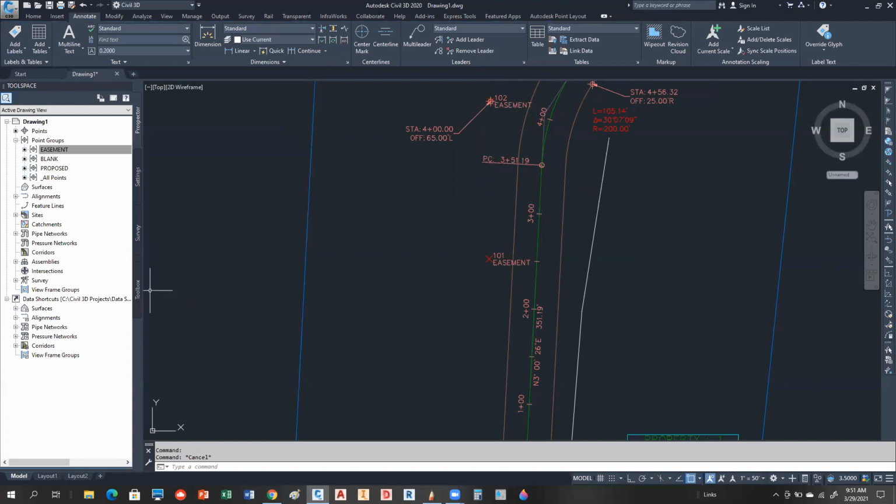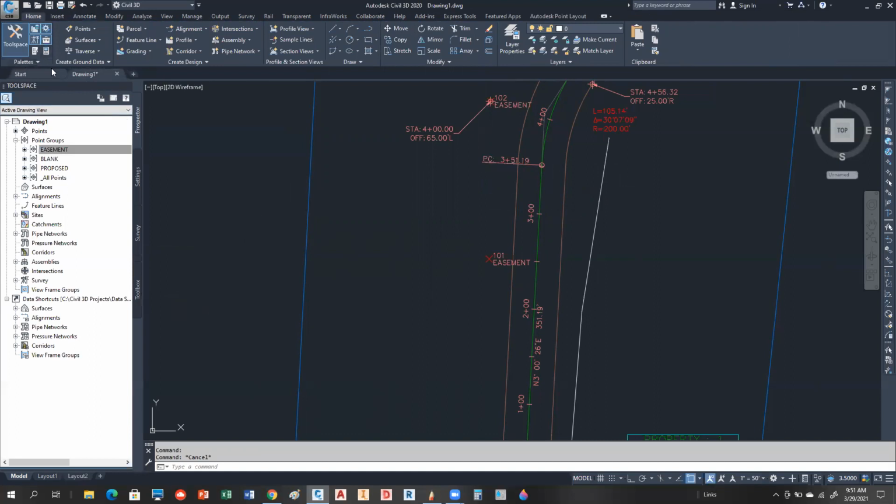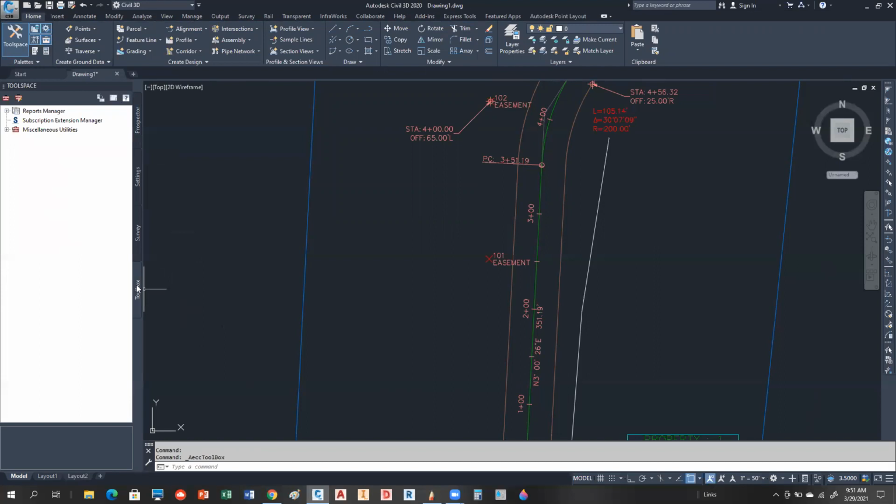Let's go to the toolbox here. If you don't have the toolbox open, by the way, you can go back to your home tab. Your toolbox is that little guy. So if that's turned off, that won't show up on your prospector here. So go ahead and turn that on if it's not there. And we're going to just go to that toolbox. There are some kind of nice little tools in here.